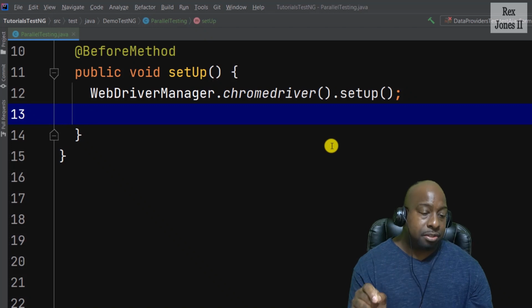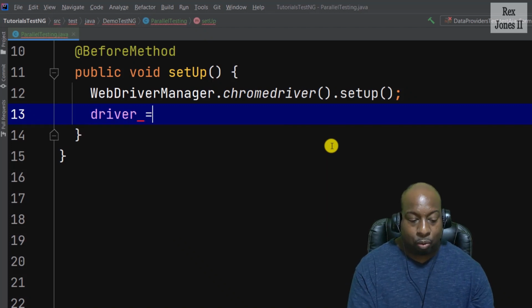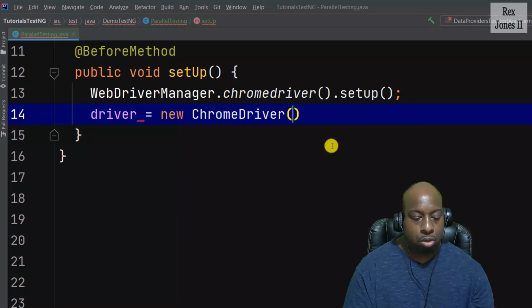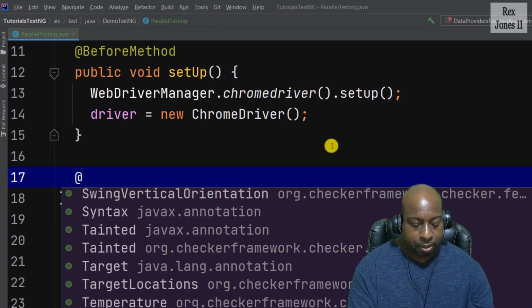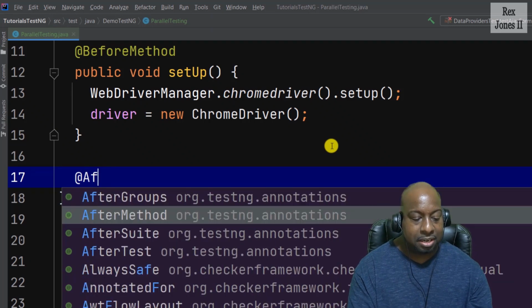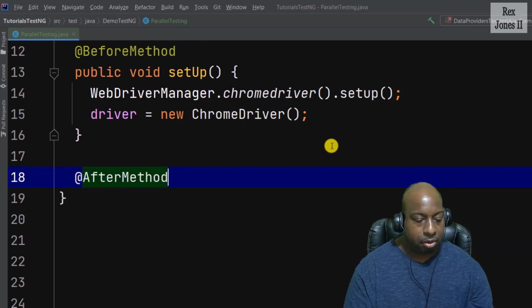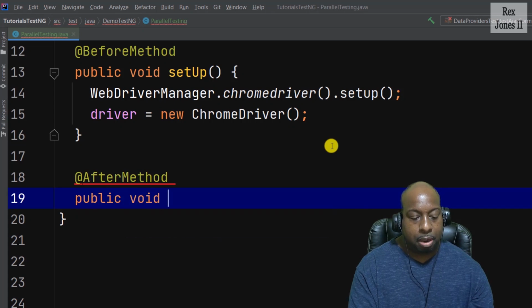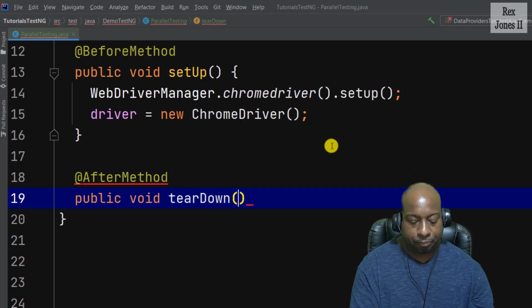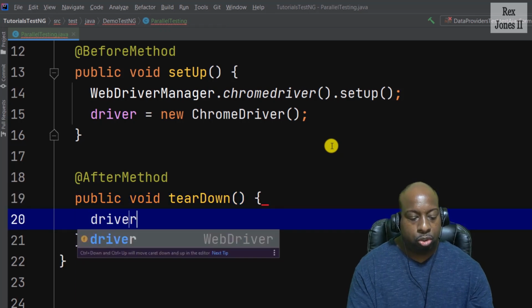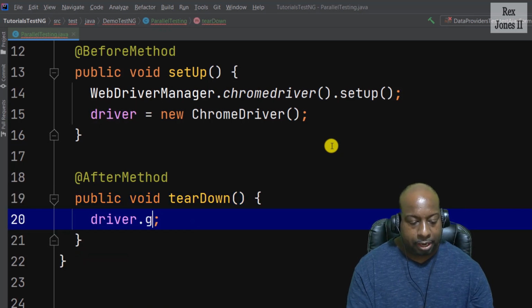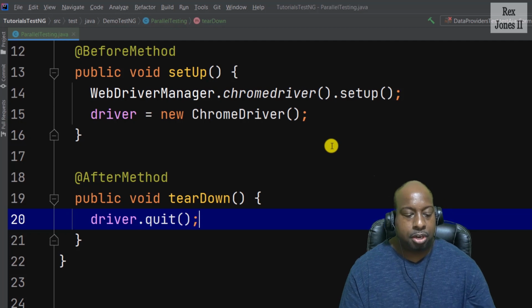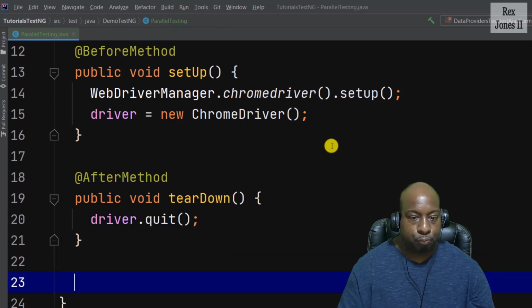Now create an instance of ChromeDriver by writing driver equals new ChromeDriver. The next step is to tear down our test with the testng @AfterMethod annotation. Public void tearDown. driver.quit is the method we need to tear down and close the browsers.